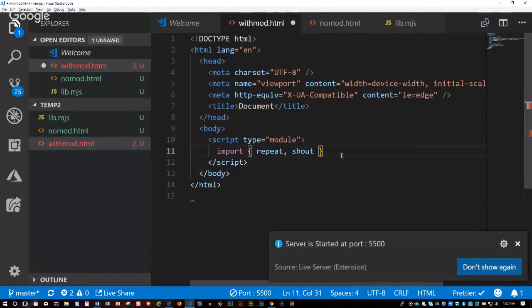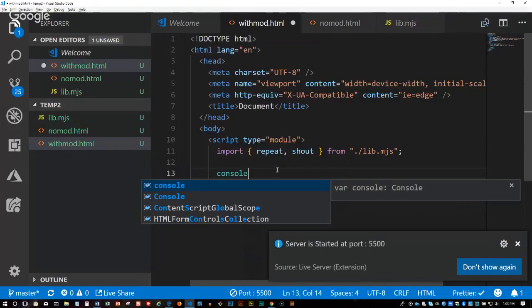Okay, so after that, you're going to say from, and then you're going to give it a path of .mjs. As of right now, this path, this location, is called the module specifier, and as of right now, you can only put an absolute or relative path in there, which means you have to have this slash thing, or maybe a dot-slash thing, or a dot-dot-slash thing, but you can't have just a name. Not yet, anyway. So after you've imported it, theoretically, we now have access to repeat and shout.